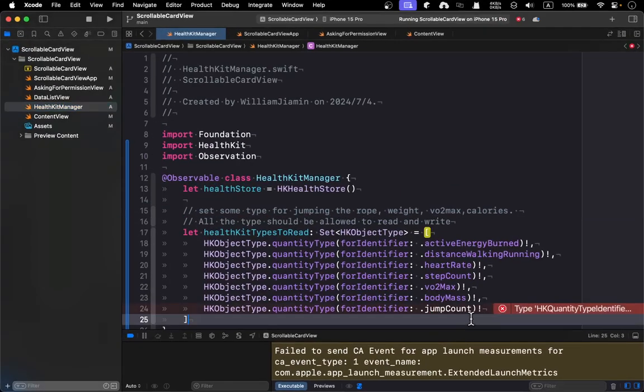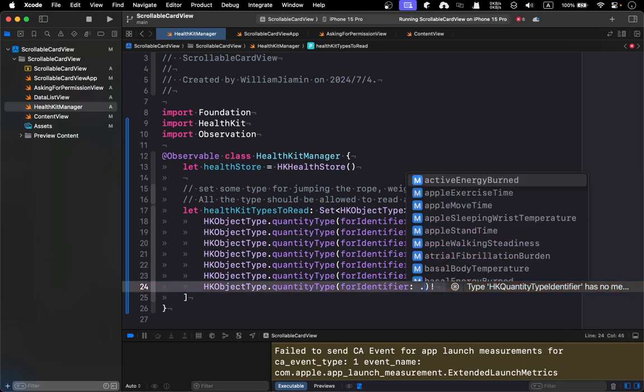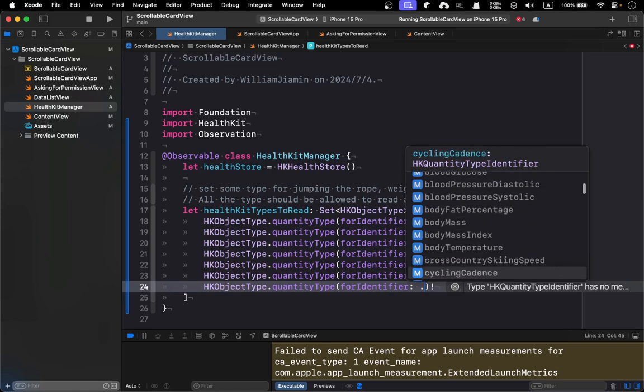Okay, I haven't actually read all this API. Doesn't have jump count. Okay, so basically you can sort of switch the thing that I want to read as well as update. Okay, we can get active energy burned, Apple exercise time, move time, all that. Just tell the health app what kind of information that you want. We can set vibration, energy, blood sugar, cycling power, dehydration. So yeah, there was no jumping.